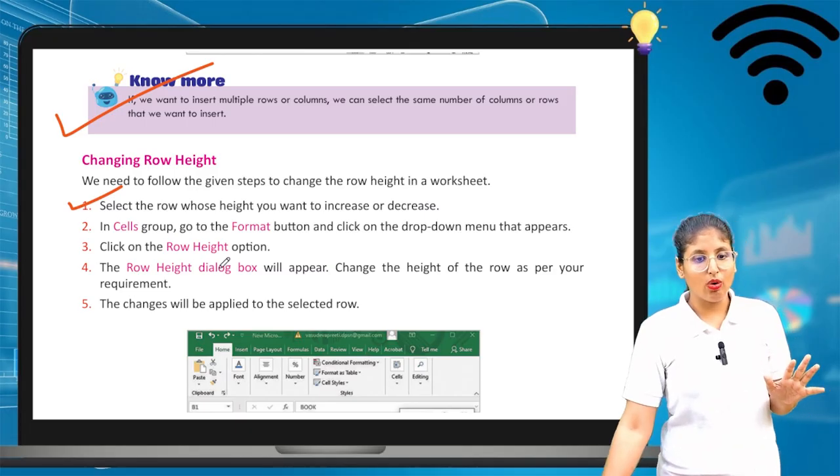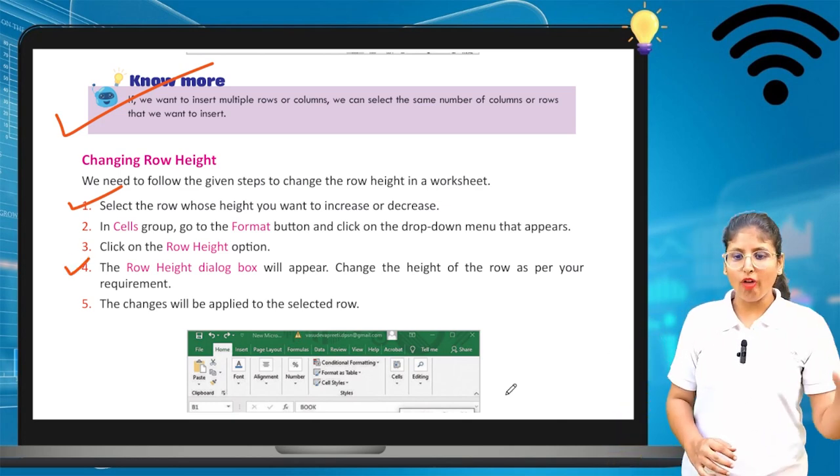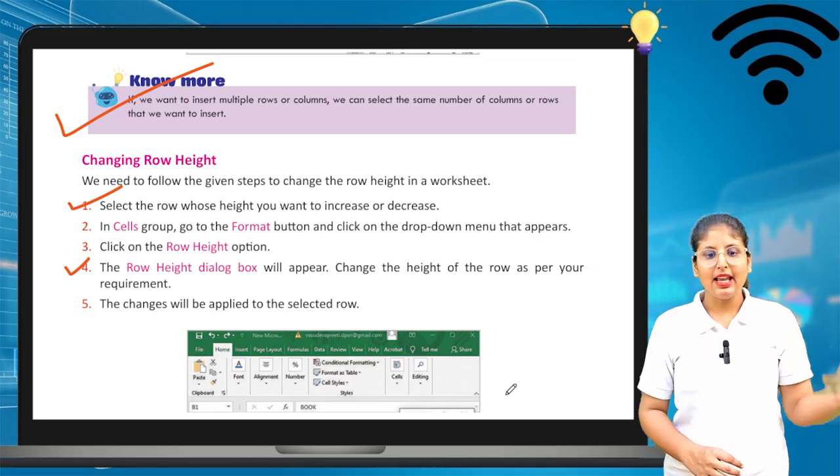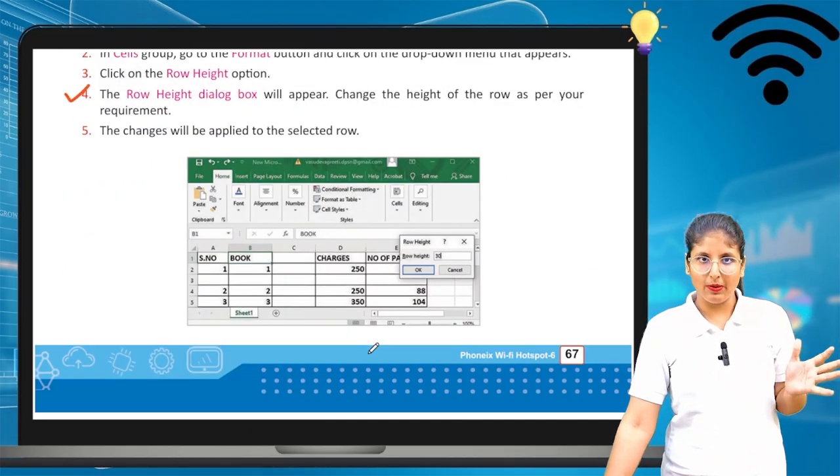Then click on Row Height. See, the Row Height is there. You can add that height and click on OK, and that height will automatically increase or decrease your row height. The Row Height dialog box will appear. Change the height of the row as per your requirement. Step 5, the change will be applied to the selected row and your row is ready to go.